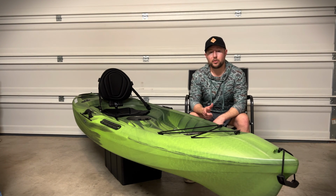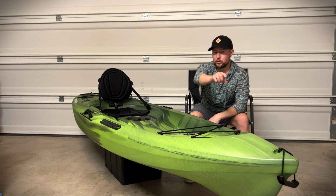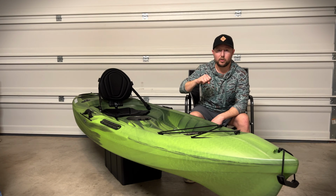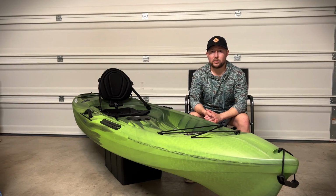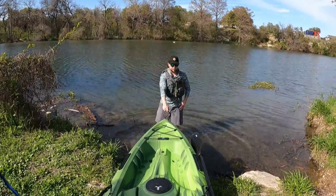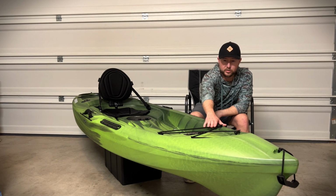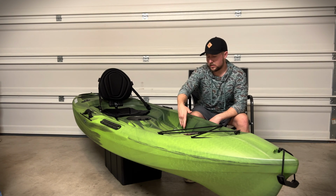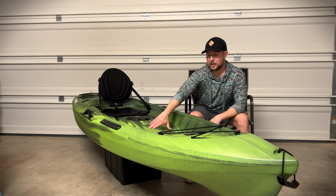After this, I'll do a close-up with all the features of this kayak, but just to go over them real quick, starting from the front, it has handles in the front, back, and sides. I love that because pulling it off your vehicle, pulling it through the water, through shallow spots, just launching it, it makes it a lot easier to get on the water. It has bungee cords in front for like a dry bag or any kind of gear, net, measuring board, whatever like that. It has these footwells built in. It has a little slot for like a water bottle holder or something like that.